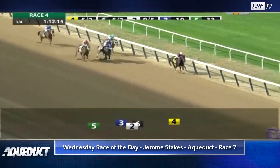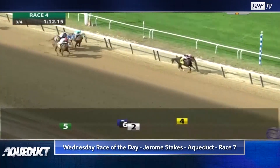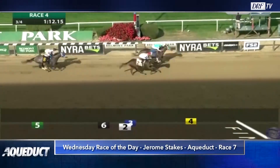This is a nice score with a 73 Beyer speed figure. The only cause for pause is that five horses have come back from this race already, and in those five horses' next starts, none of them hit the board — the best Beyer speed figure being a 59. I don't think Prince of Pharaohs beat much that day.